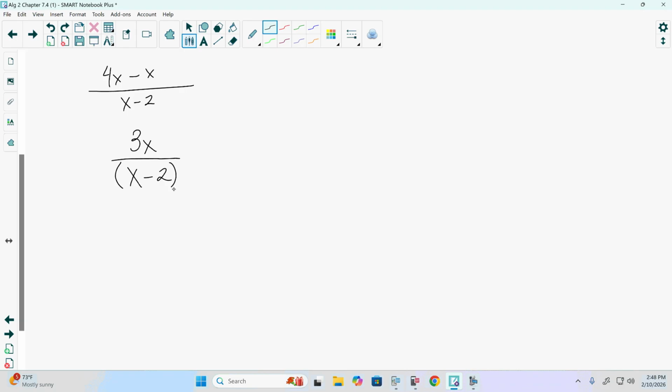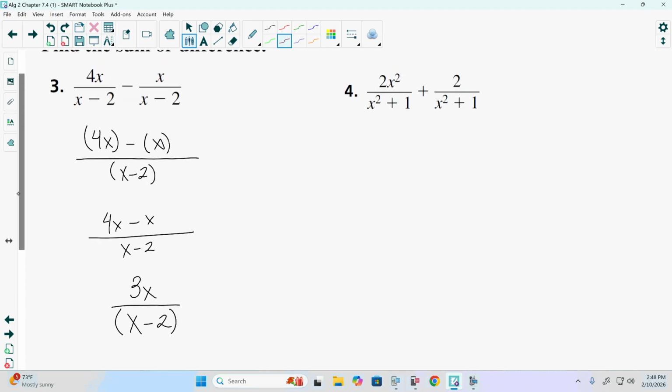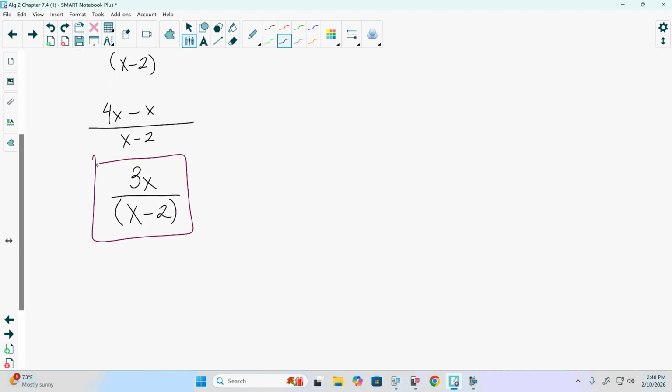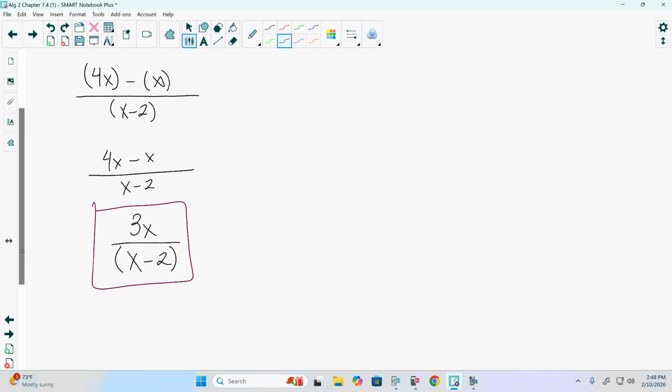They're stuck together. Now, it doesn't have it, but if it did have a greatest common factor of x and we pulled it out, I have x times that x minus 2, yes? We do have a product. That x that's being multiplied out front can be simplified with the top because the x and x minus 2 are being what? Multiplied. We can simplify with multiplication. We cannot simplify just with this addition or subtraction. We see the difference between those 2. Okay, which means our final answer is 3x over x minus 2.